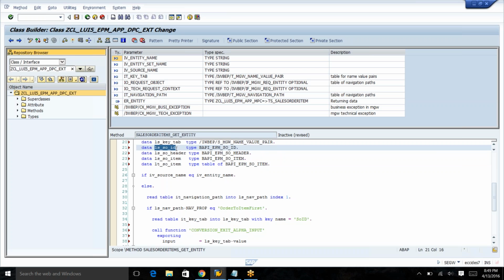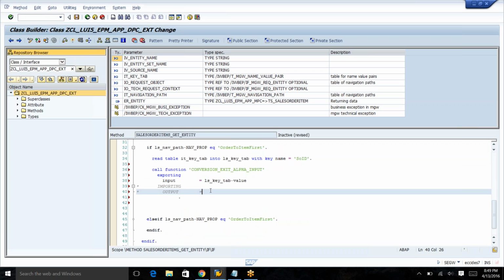So this is where I receive the value in SOID.